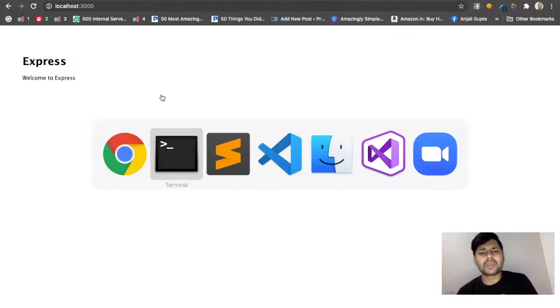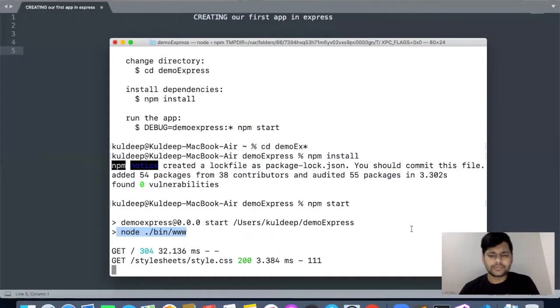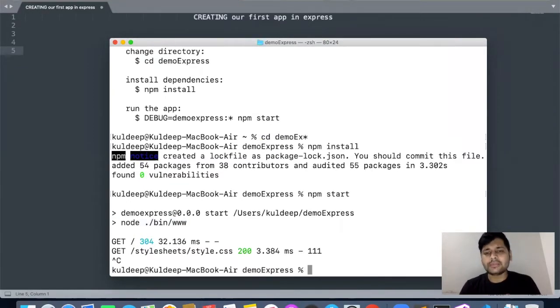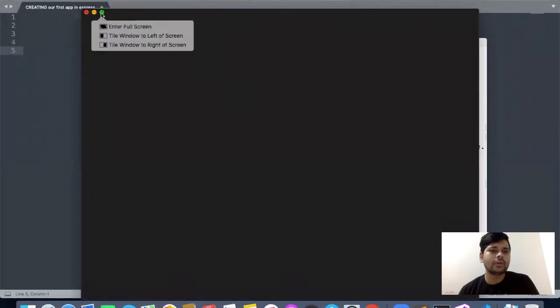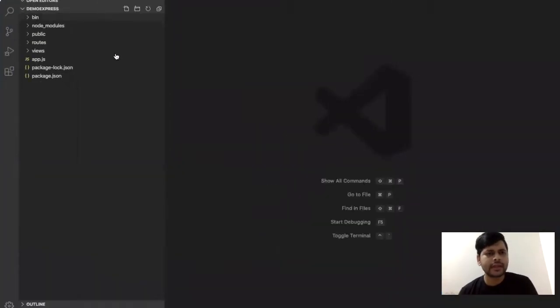So let's see. I need to open that folder. Now guys, I'm stopping my server using Control C. Please make sure you use Control C, right? I have stopped the terminal, and let me go to Visual Studio, just write code star. Guys, it has been opened in Visual Studio Code. So I have opened the project, right?